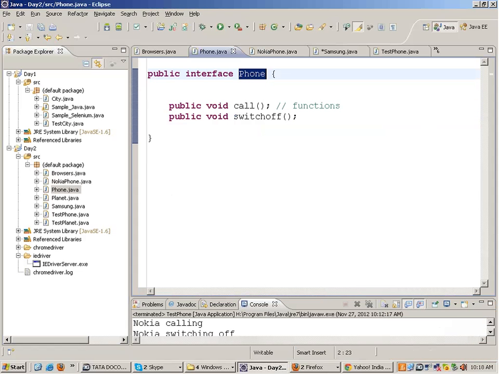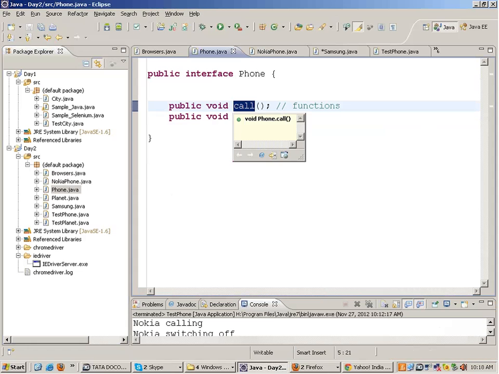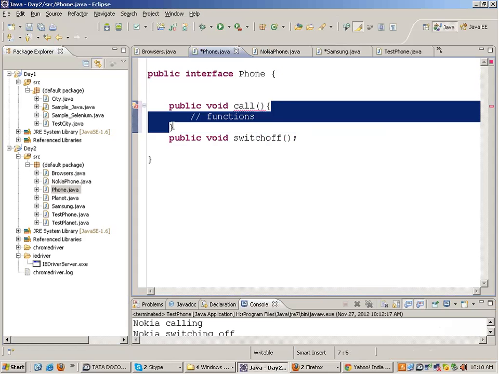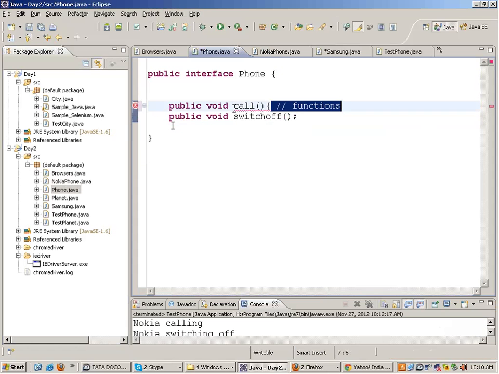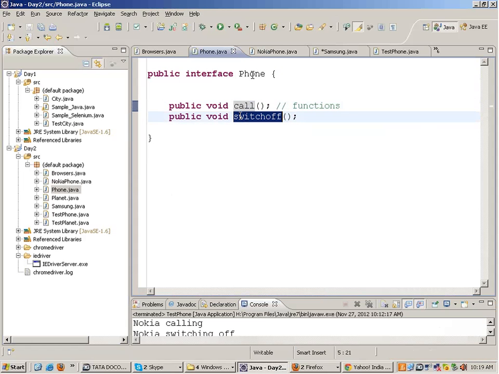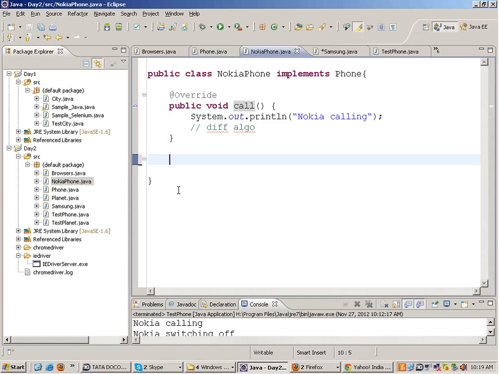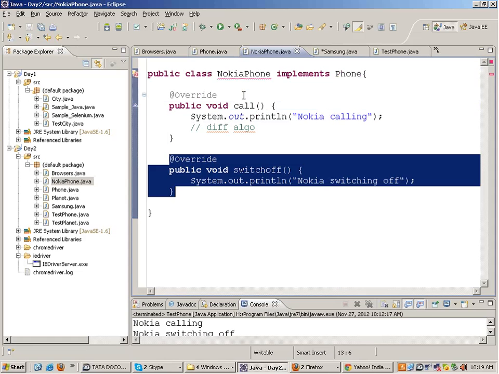Yes, that's right. These functions will not have bodies in the interface. If I give bodies over here, I'll get an error. It's not supposed to have a function body. It just tells you that it's supposed to do this, and whichever class implements this will have to implement both the functions. Nokia phone cannot get away with just one function. It will get an error. It is mandatory for it to implement both. Fine, Ashish. Thanks. It's clear now.